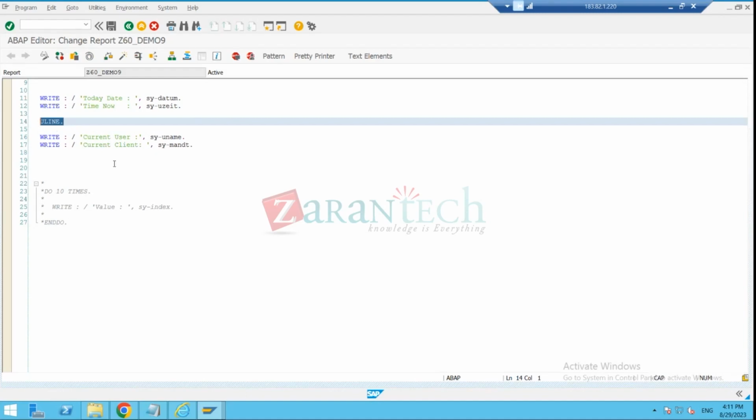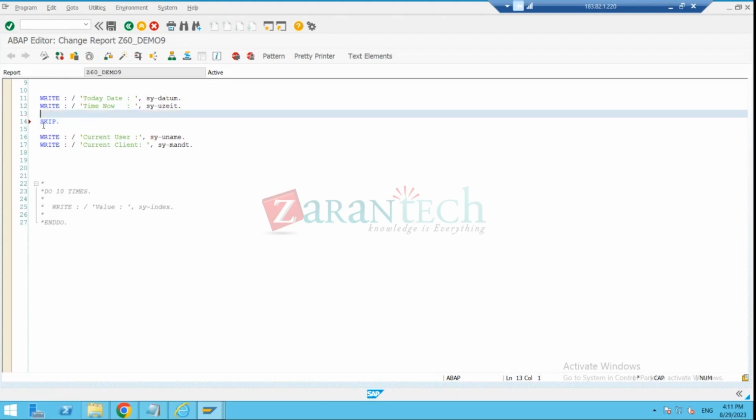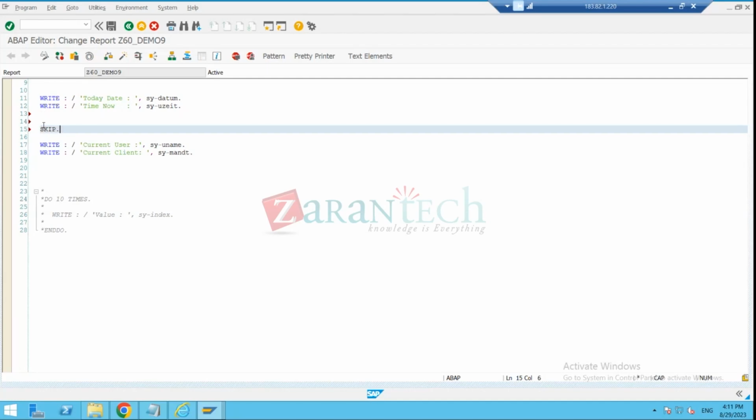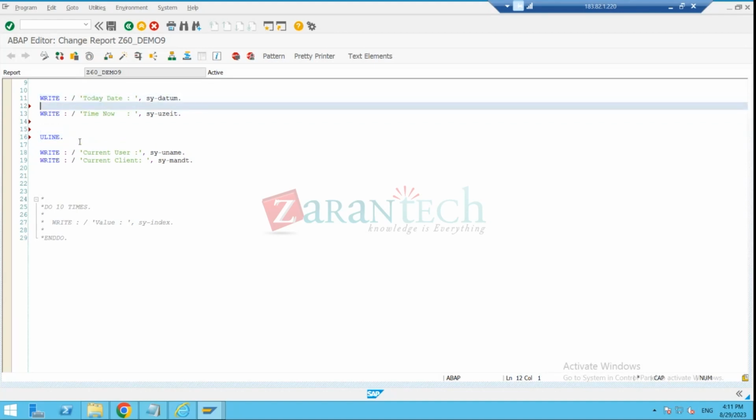Instead of an underline, I want to just show one blank line. So you can use SKIP. We'll use ULINE here. There is another command called SKIP. SKIP means it will show one blank line.